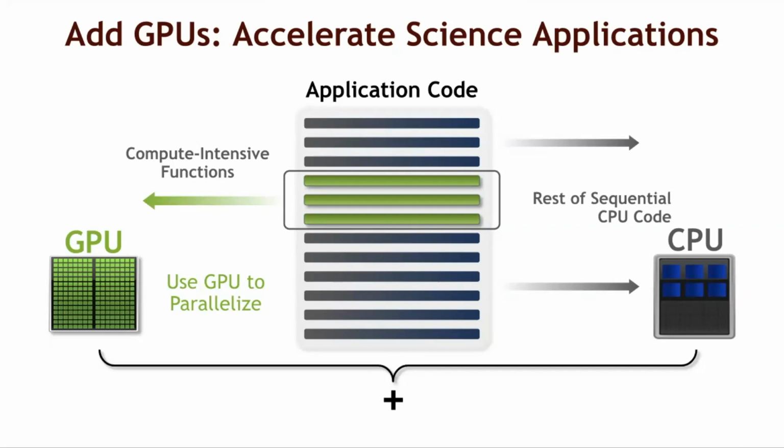So the basic idea is that you have application code. The majority of the code, or the main process, will be running on the CPU. But there will always be some computing-intensive part, which we call a bottleneck, that when you run it on the CPU will probably take the majority of the time. Identifying these bottlenecks is the very first thing to do when you start looking into porting existing code onto a GPU. After identifying this particular section of your code or particular function, you can see if you can offload it to the GPU.